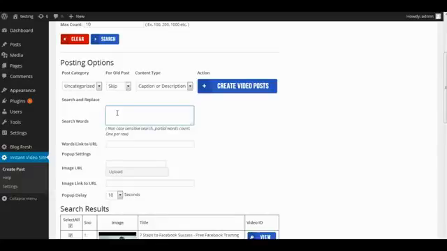So for example, I can actually just go ahead and type in the word Facebook, and then I will enter my own URL to my blog. And what will happen is now every time the word Facebook shows in the text, that will actually now become a link to my blog.